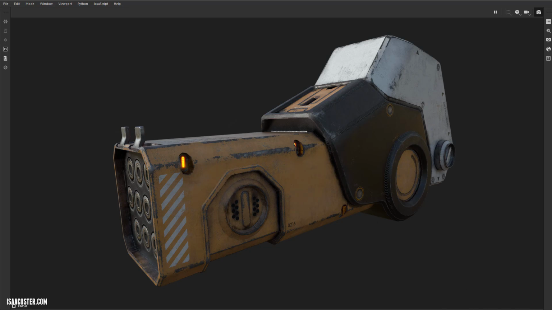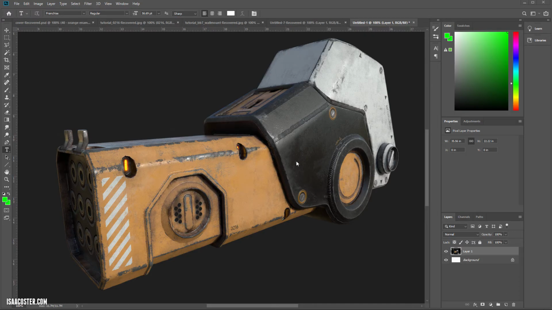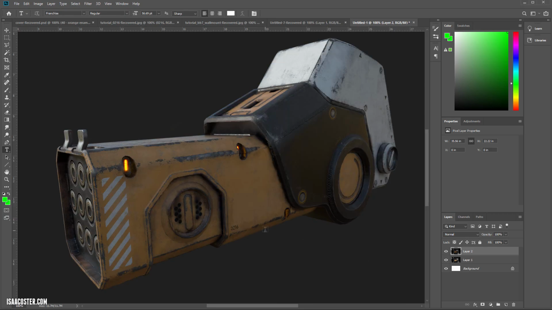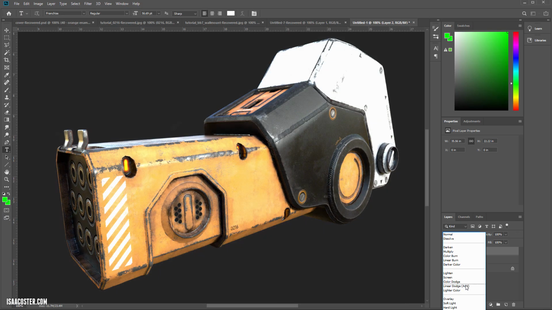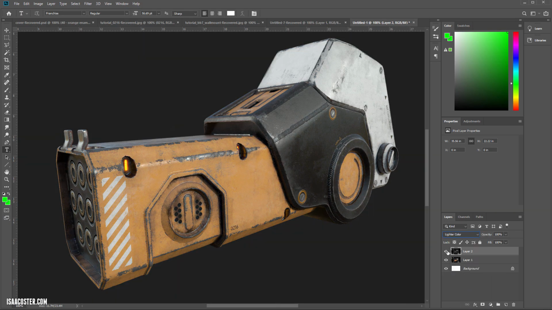So having hit print screen, I'm going to hop over there. Here we are in Photoshop. So I've got the first render with the light coming on the main surface here. I've got my second render with the light coming from the other surface. And what I can do is in my blending, I can go to lighter color. And you can see here, I'm essentially grabbing the lighting from the other side because it happens those pixels are lighter. And then you can dial this in with a little opacity, you know, whatever. There's lots of things that you can do from here. But anyway, that's an easy way to composite your renders with different lighting scenarios in Substance Painter.